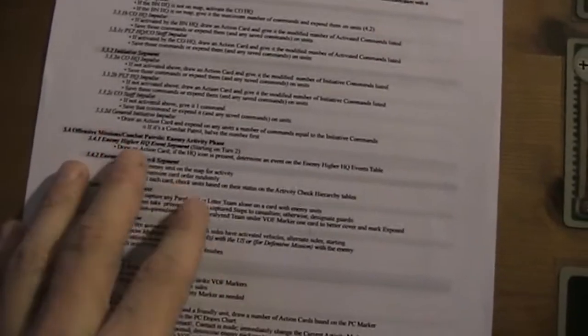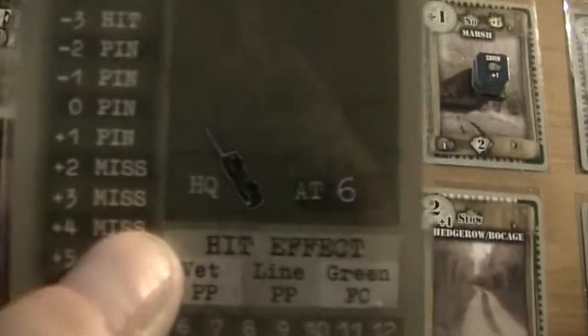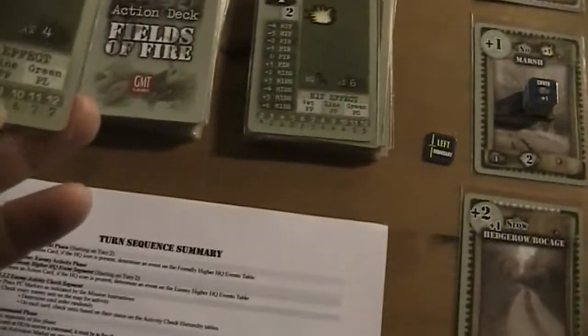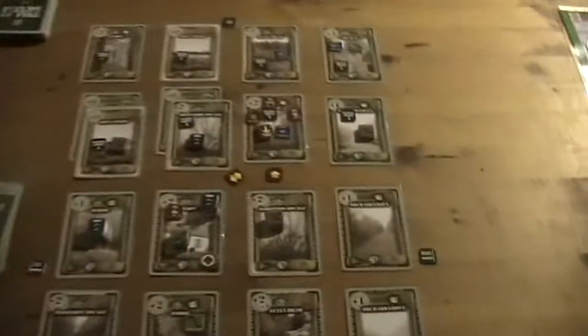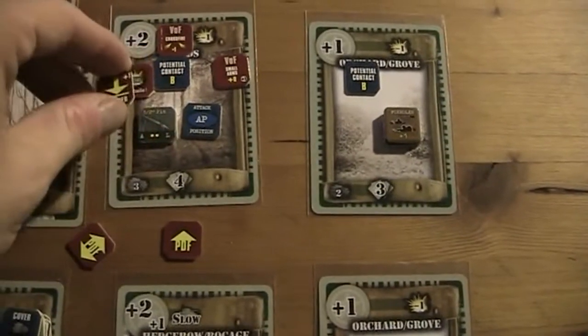Okay, so now let's go on. We come to the enemy high HQ event phase. And yes, there is an event. Let's see what that is. That's number 6. At least we don't have a counterattack. Rally. Attempt to rally any on-map unit from pin and to upgrade any LAT. Okay, so in this case, we got both units and they're both gonna attempt to rally.